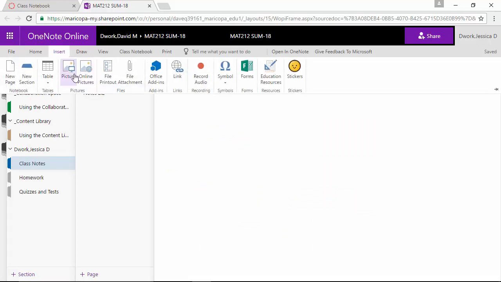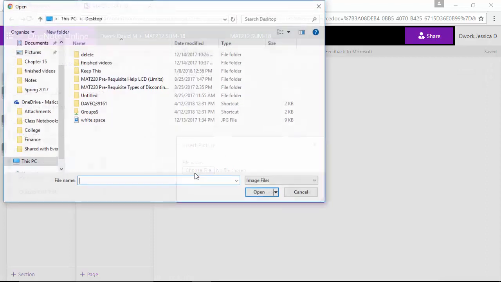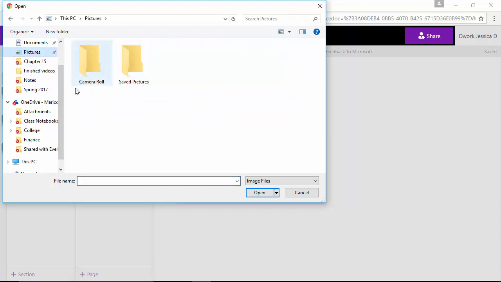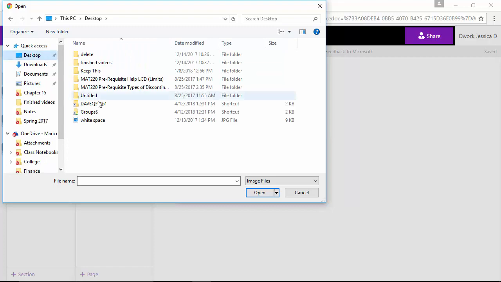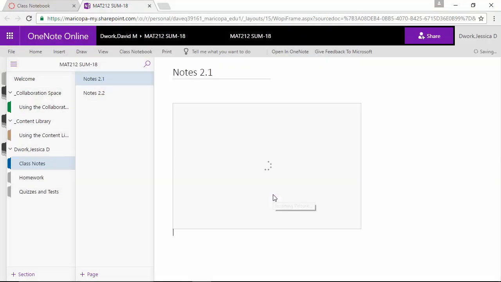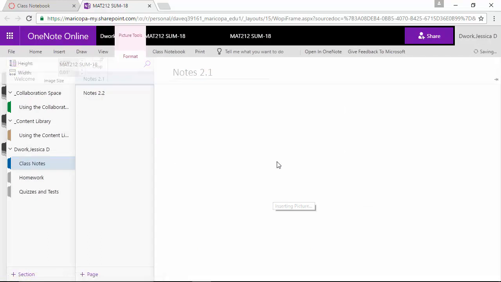But I will see if I have a picture on here just to kind of show you how easy this is. I have a picture that I have called white space. I think that's literally a white space, so that's not going to be the best option, but nonetheless I will just go with it. So we're going to select that file, we're going to say insert. Now you notice the little spinny dots. Wait for it to finish. Once it is done, there we go, my picture has been uploaded. Now it's not a very exciting picture because it is literally a white space, so you can't really see it, but you get the idea.